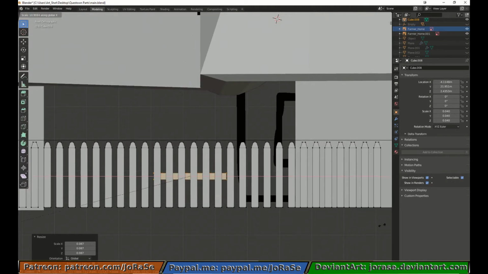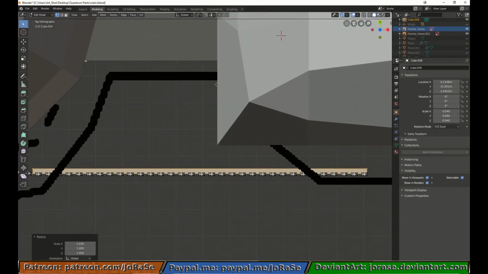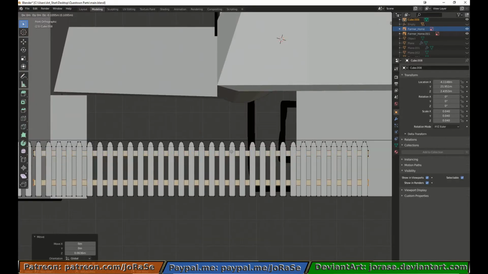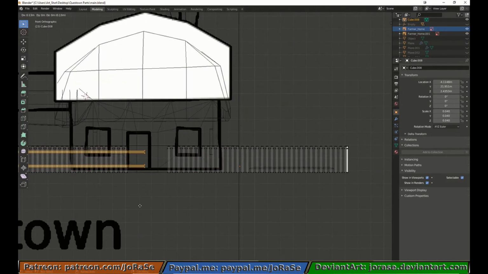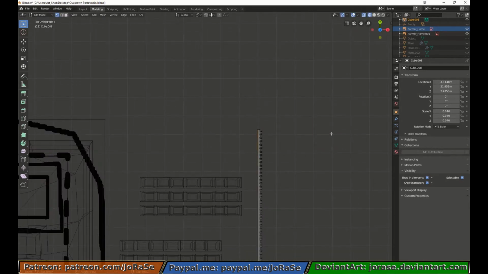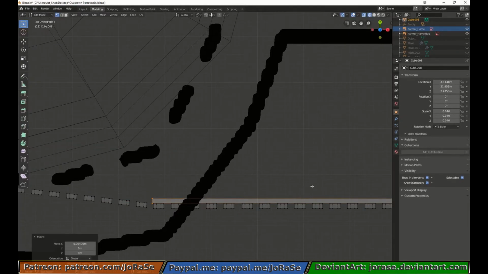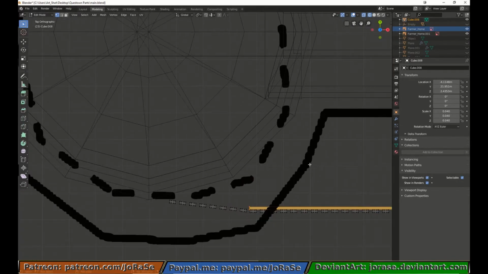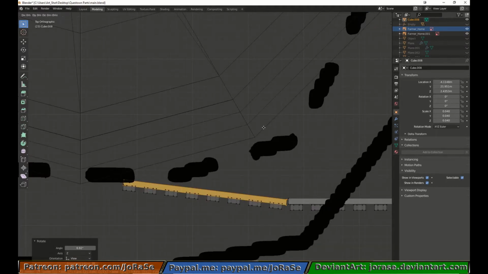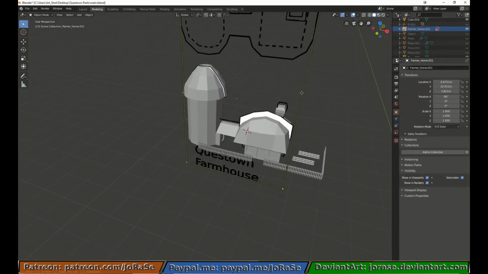And now for the beams. Something like that. Duplicate them over, like so. Continue that over to the corner there. Put it on this side as well. And now we just have one more for that little small section we added in. So we'll just copy this one, scale it down, and rotate it. That looks good to me.